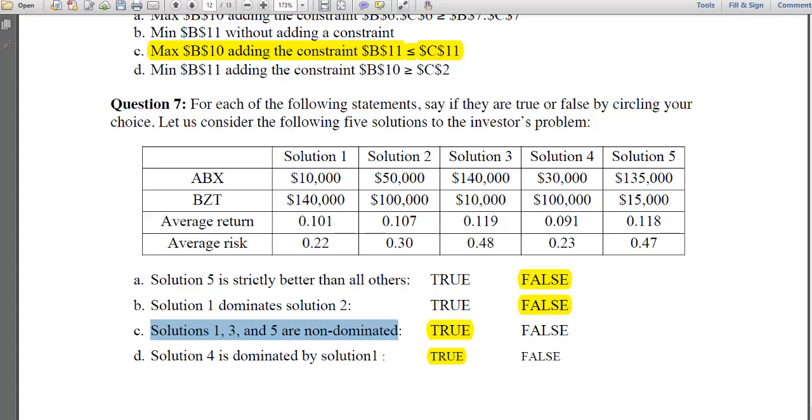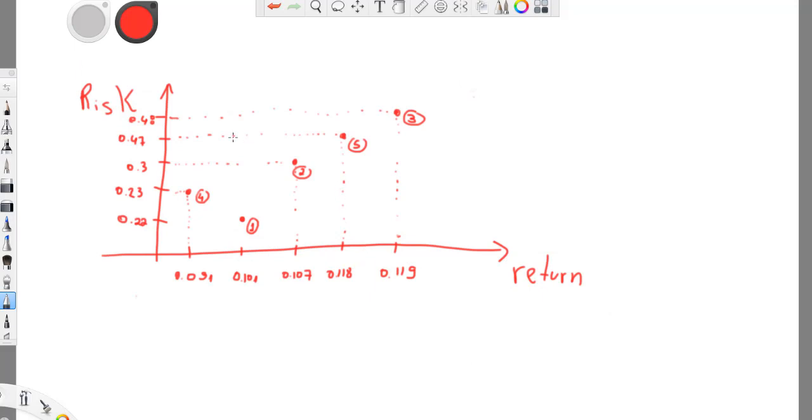And the other one is solution 5. For example, if we compare solution 5 with solution 3, solution 5 has a lower return than solution 3, however it has a lower risk than solution 3. So I cannot compare 5 and 3. There is no domination relationship between them.